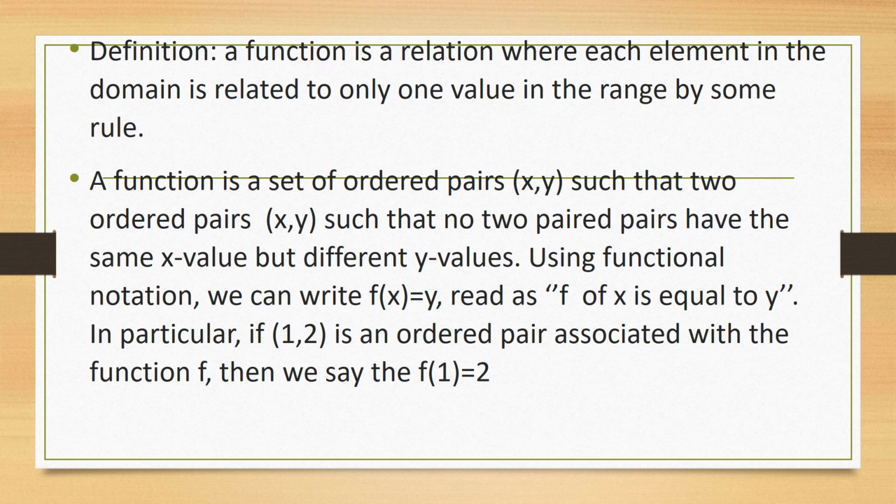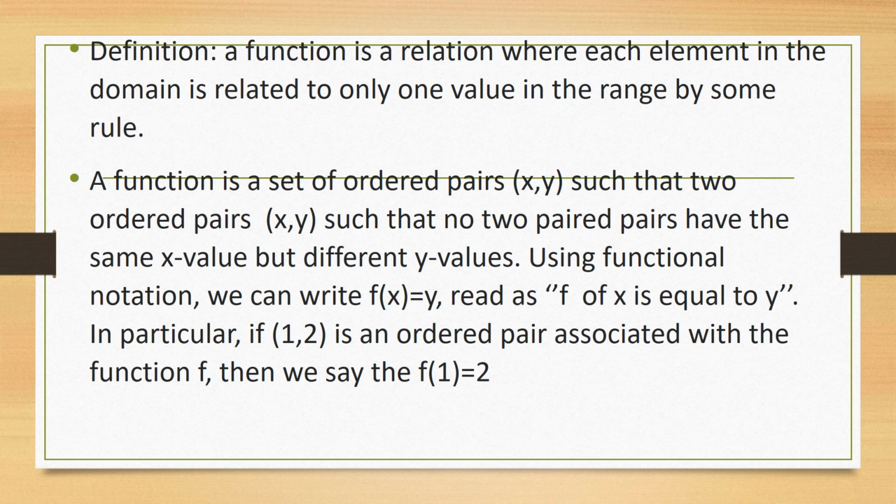Say for example, we have the set of numbers 2, 3, 4, and 9. So in the first pair, x is equal to 2, and in the second pair, x is equal to 4. So we can say that it is a function because the value of x doesn't repeat.